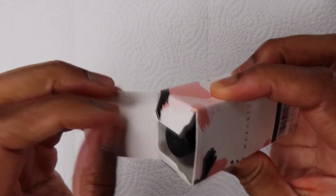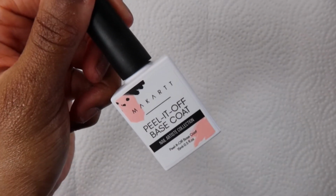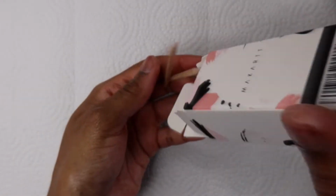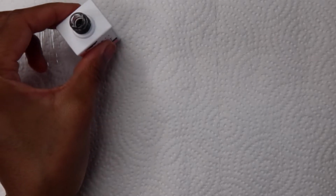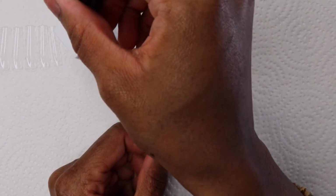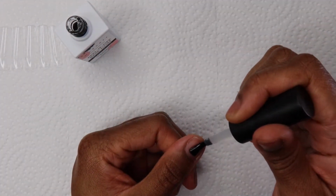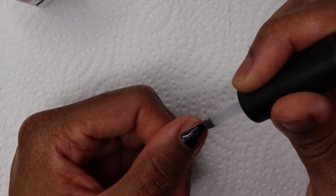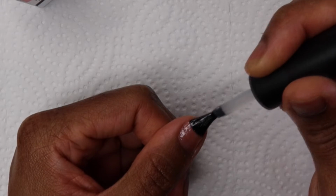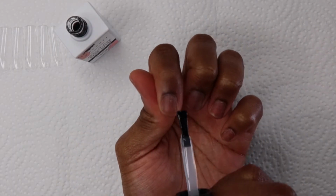So in my last video I said this set was going to embody Halloween. That it did not. But what I did differently this time is I used a peel off base coat because I wanted them off, and this thing works way too good because they actually popped off the same day. But it does work. If you buy it off Amazon, the reviews are like 1 star and it's really misleading. It does work. A lot of them are like, it doesn't work.